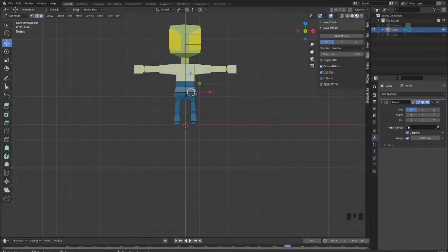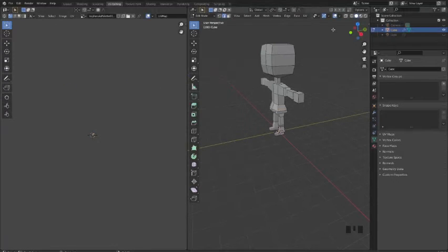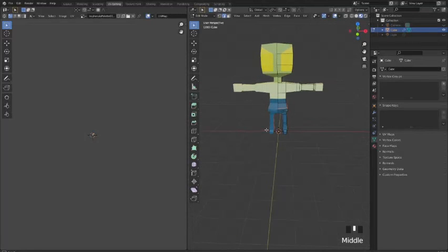In the top row you can see there are tabs like layout, modeling, sculpting, UV editing, texture paint, shading, like this. So we'll go to the UV editing tab. Now we are in the UV editing tab. Now we will switch it to the shaders tab from the top options, and now we'll scroll it down. We can see there are many colors in here.